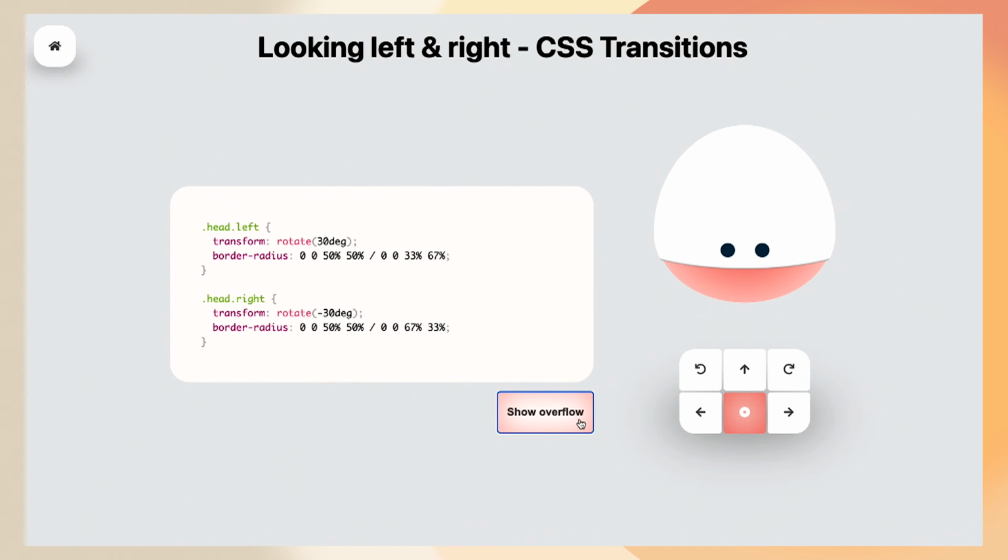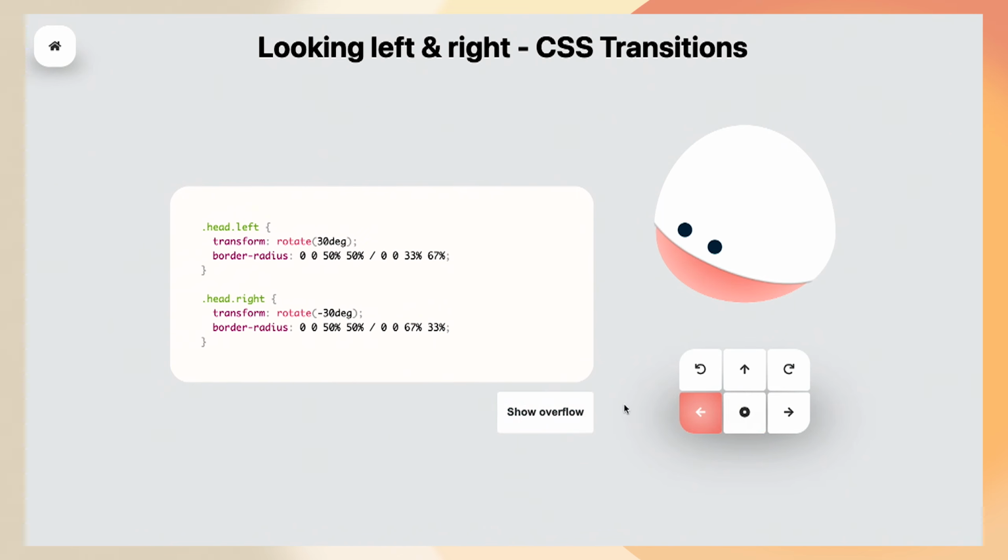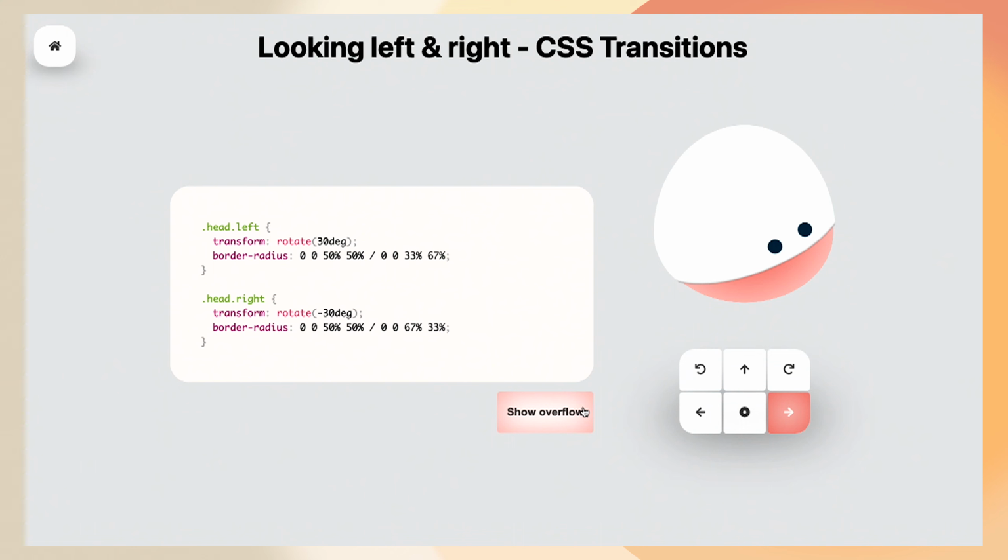Then we'll do the same thing for looking left and right. I did not immediately get the right numbers here. You just have to play with them a little bit to figure out what works. But yeah, the CSS transition is applied to the head, so that will still work also for looking around. So yeah, this looks quite interesting. We'll quickly hide that again.